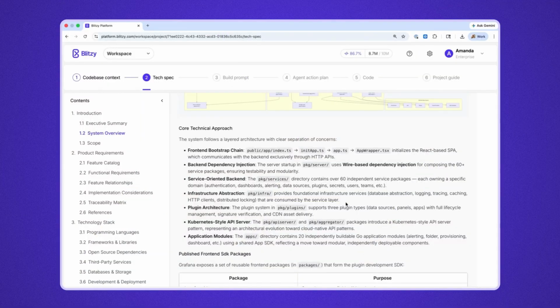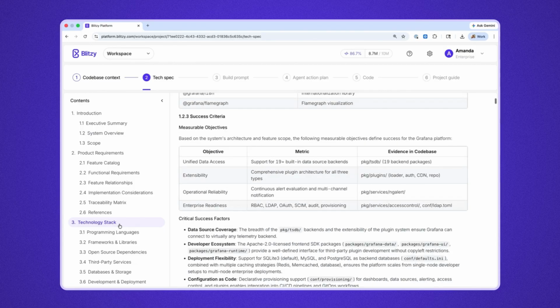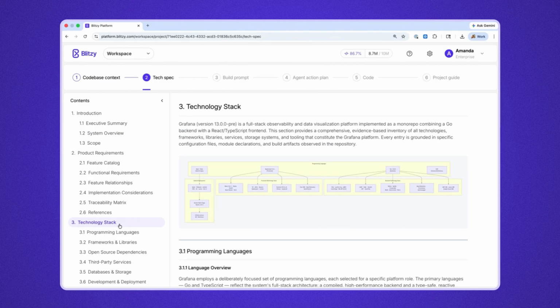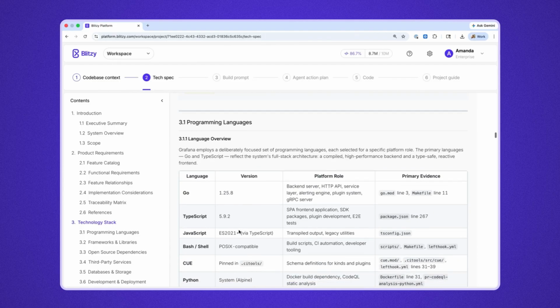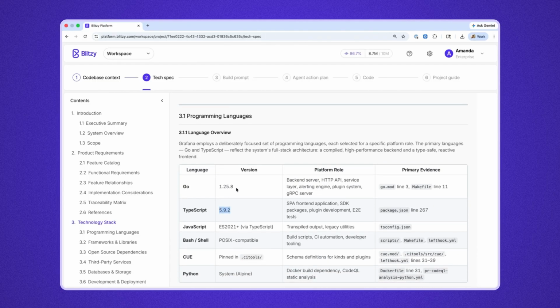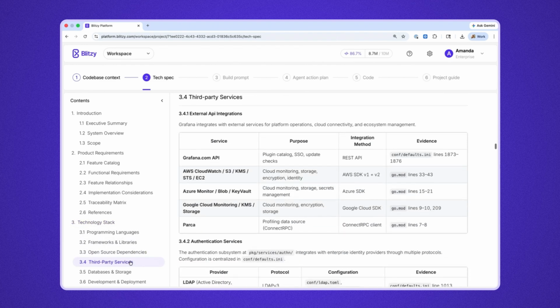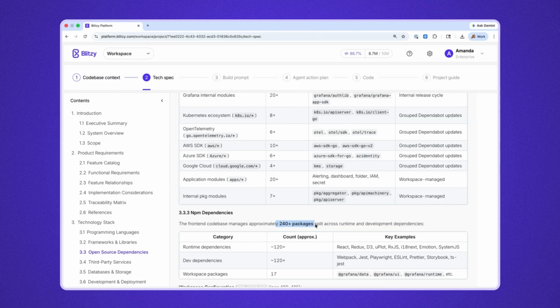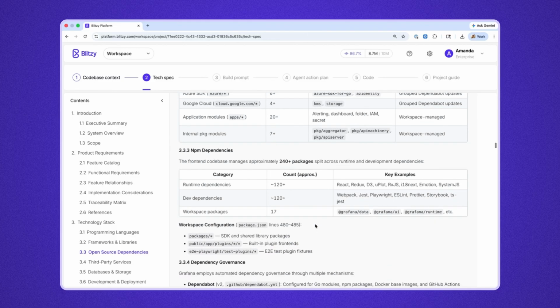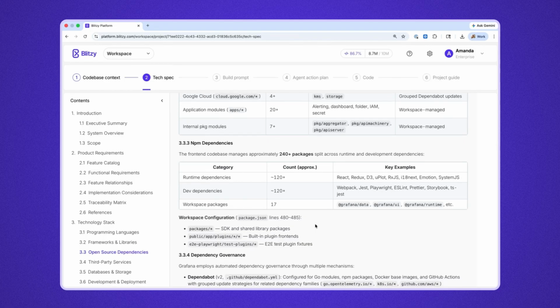For the second part, we'll want to make sure that Blitzy got the tech stack right. Any dependencies or integration points, we'll want to make sure those are covered too. Let's scroll to that part. I would recommend spot checking about 2 or 3 versions that you might know off the top of your head. Also, any external services called at runtime, those need to be here too. For Grafana, for example, we have 19 data source backends, 240 plus front-end dependencies. They're all here. Even if I don't know all of them, I just want to make sure the general idea is covered here. If you have any private registries, those are worth a check as well while you're in here.